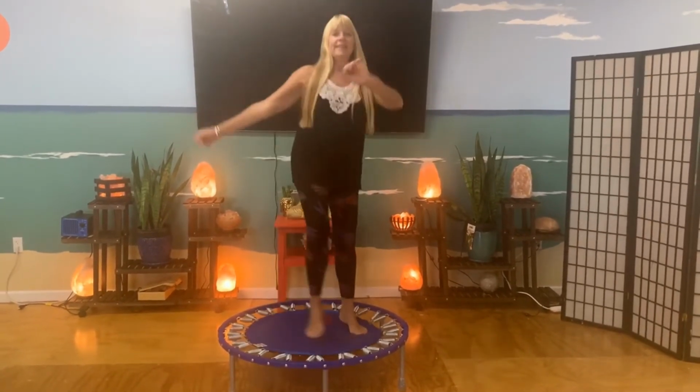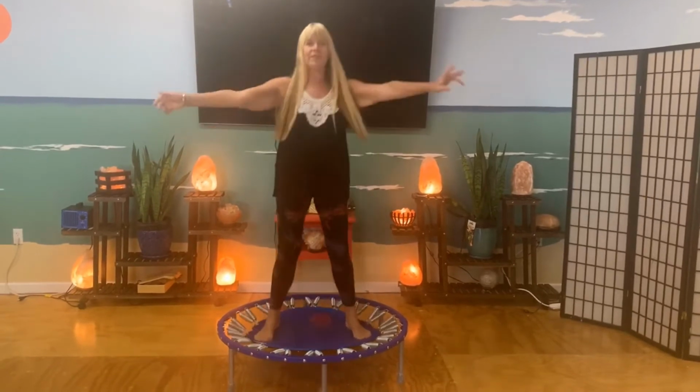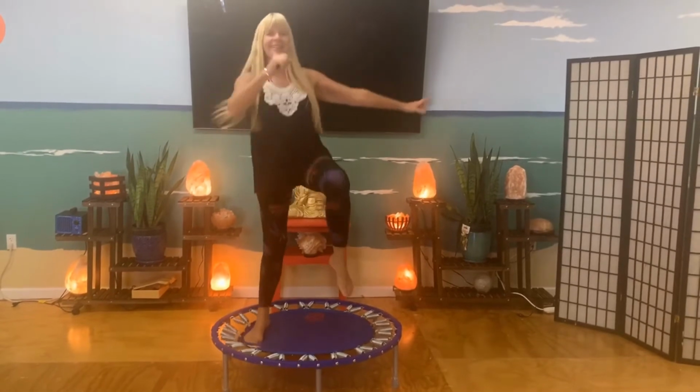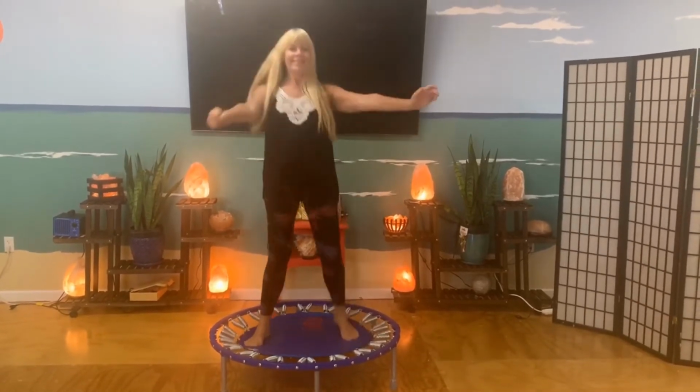Good. Stay with this or lift the knee up. Still doing the health bounce. Good. Curl that arm in. Smile.